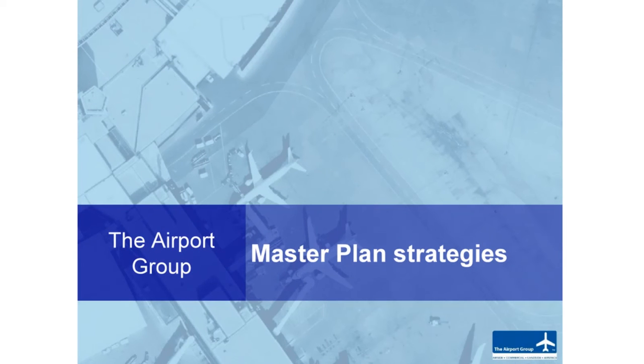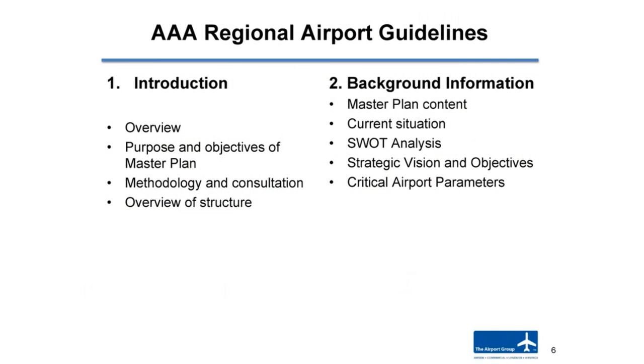So firstly, into some strategies for regional airport master plans. As you would all be aware, the AAA has developed the guideline for regional airport master planning that they released, I think it was in 2014, which is great, and it really filled the void, I think, that was lacking when it came to guidance on regional airport master planning. And I think there's great value in developing a master plan with the elements that they've listed. So this slide here is just sort of the key headings from that guideline.